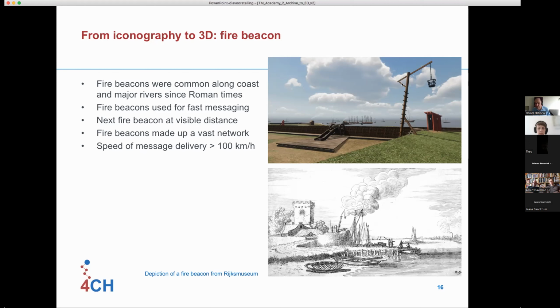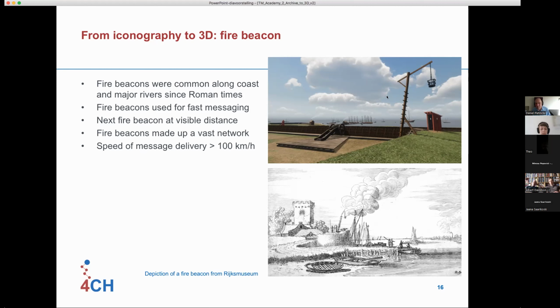A couple of these things have even been excavated. We know pretty well what these things are. And what they were used for is messaging. Even from Roman times, they were doing messaging with them. They had a kind of Morse system, or telegram system, but with smoke and fire, like some people say the Native Americans did, but we don't know that exactly. But in any case, we here in Europe did that, since Roman times.